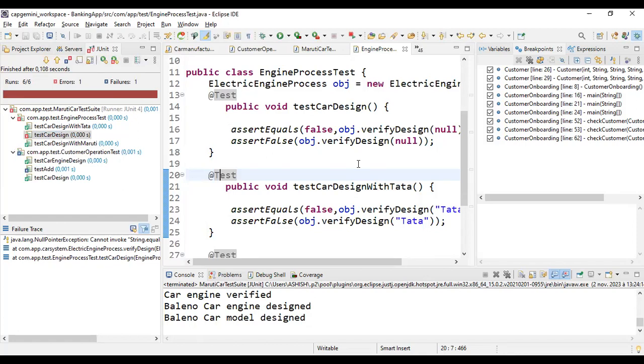Correct? So you don't need to do anything. Actually, you need to put these libraries, annotate with the test, call these methods, test with different parameters and check whether the expected output is coming or not. Clear? That is all about simple JUnit tests. Correct? So you can configure here, and later we can see some latest frameworks like PowerMock, EasyMock and JMock. There are many other configurations you can also do here.